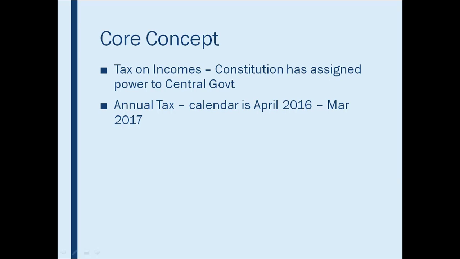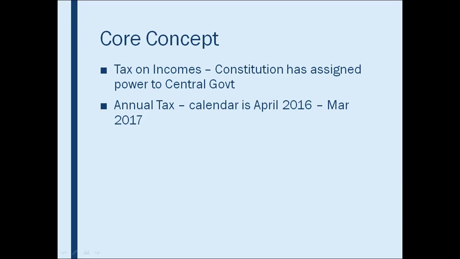So every year you earn income, and so in the next year, that is just in the following year, you need to calculate the income tax and you need to pay. So the calendar is like April 2016 to March 2017. So April to March is the calendar year for the income tax. And once March 17 is done, the year closes, and based on the timelines, that is the due dates for filing income tax, you need to accordingly pay the income tax and also file the income tax return.